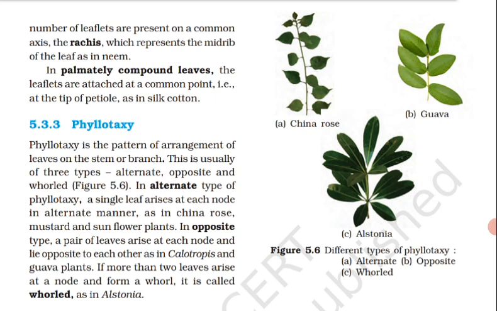A flower is asymmetric, irregular, if it cannot be divided into two similar halves by any vertical plane passing through the center, as in Canna. A flower may be trimerous, tetramerous, or pentamerous when the floral appendages are in multiples of 3, 4, 5 respectively. Flowers with bracts, reduced leaves found at the base of the pedicel, are bracteate, and those without bracts are ebracteate.